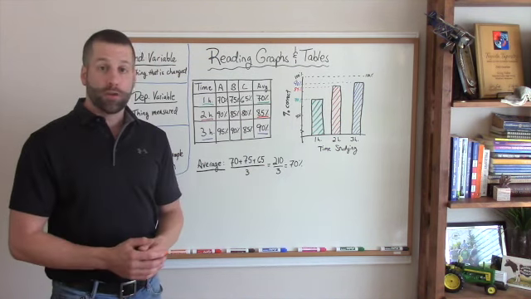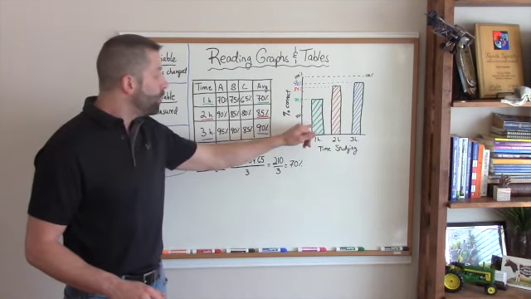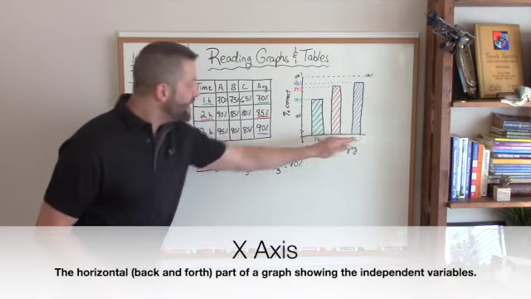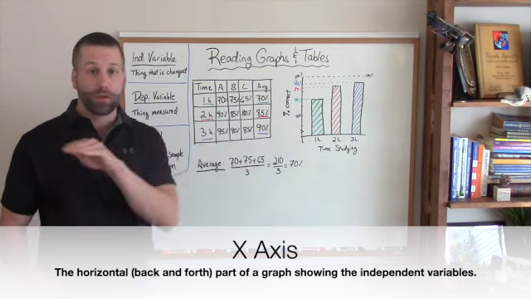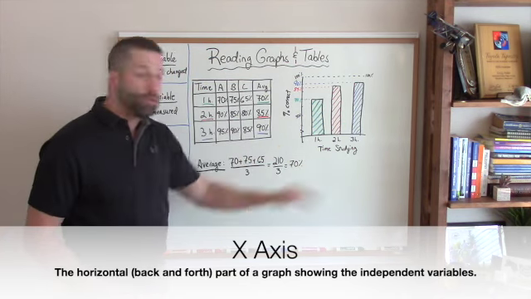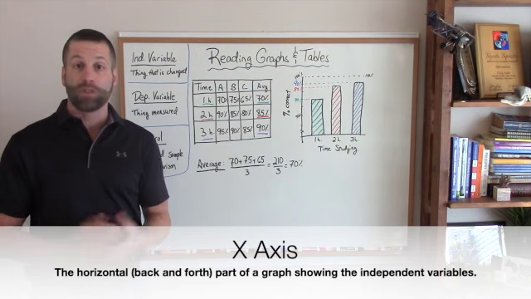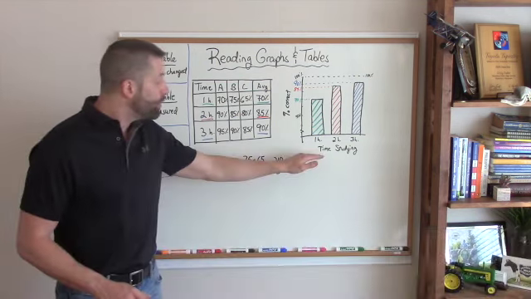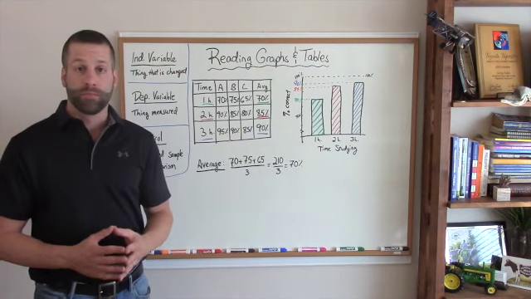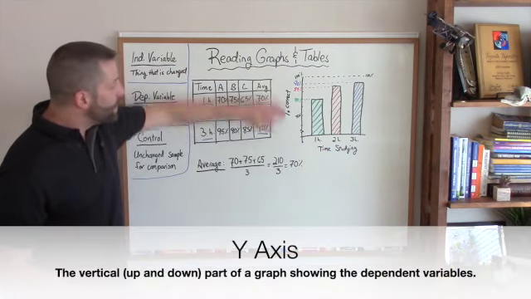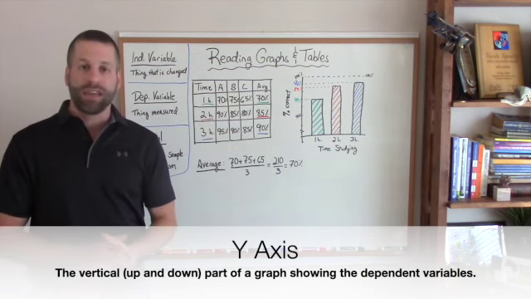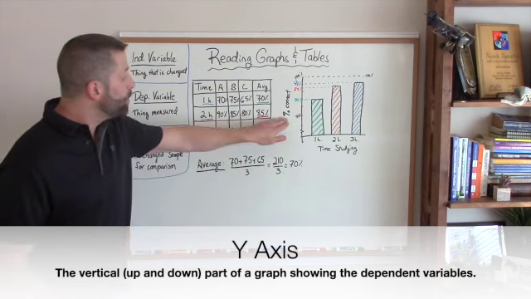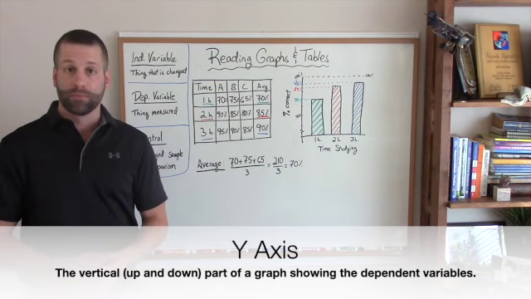In this case, we're going to create a bar graph, where the values are shown by the size of the bars in each case. On the bottom, we have the x-axis. The x-axis is what goes back and forth, and that is typically where we put our independent variable, or the thing we're changing. In this case, the thing that our students changed was the amount of time they spent studying. On the y-axis, the up and down axis, we typically put the dependent variable, or the thing that we measured. The thing that we measured in this case was the percentage correct on the test.